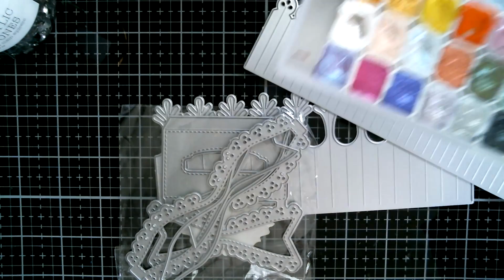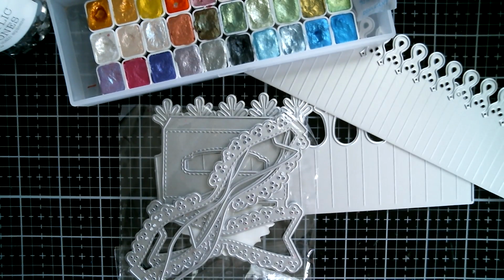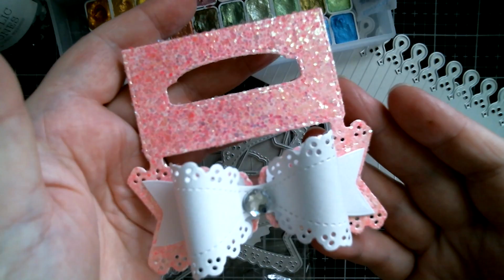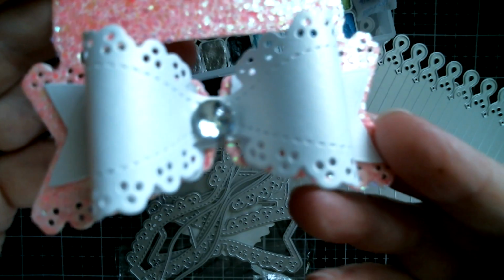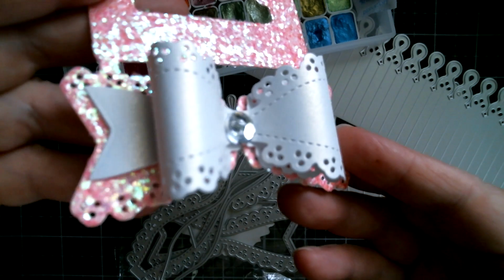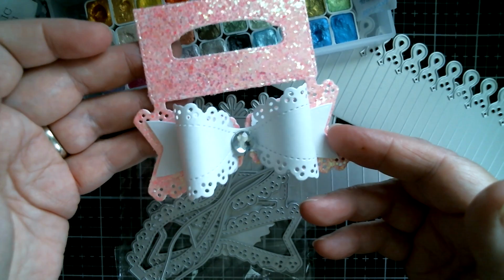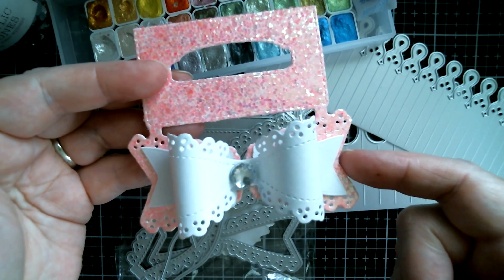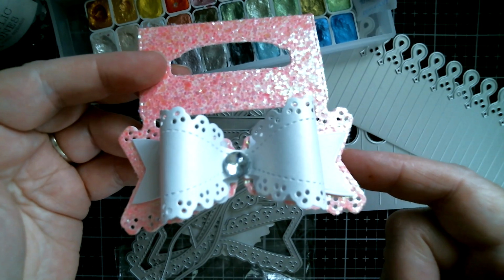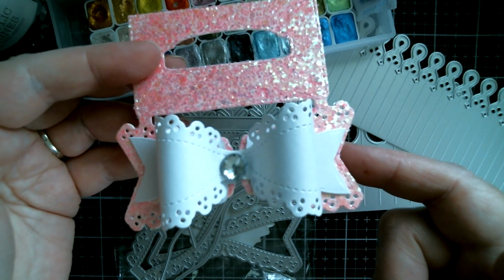So I've used my watercolours, and my first little project is the little bow bag topper, and I just used some pink glitter cardstock there from Joanne, and even though it may not show it, it's white pearl cardstock on top. But isn't that pretty? I mean, if you're giving Happy Mail or a gift, I think that would look great on a pair of sort of like pink and white little flowery socks or something.